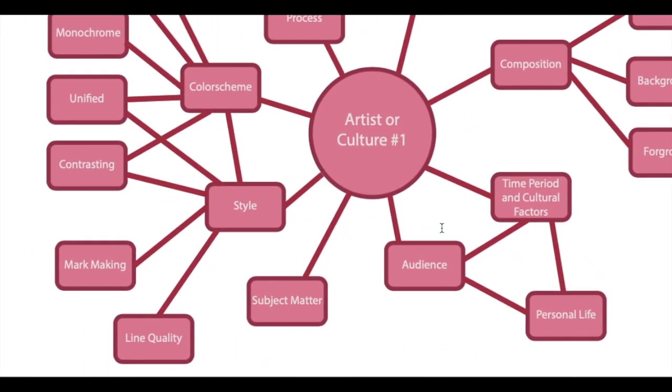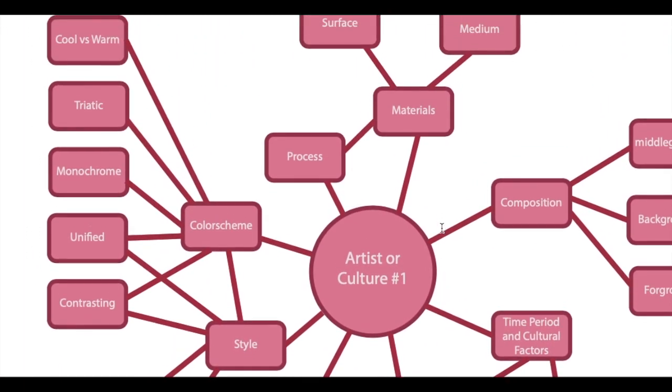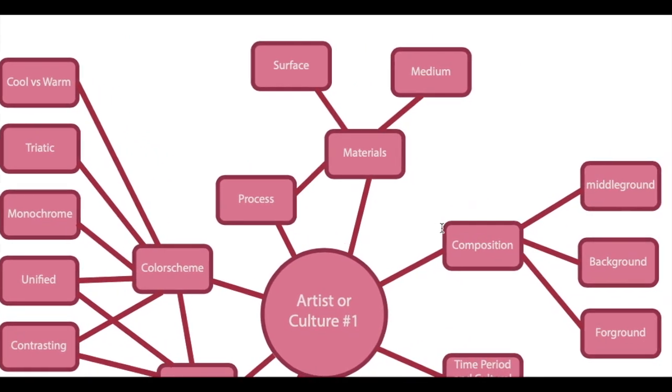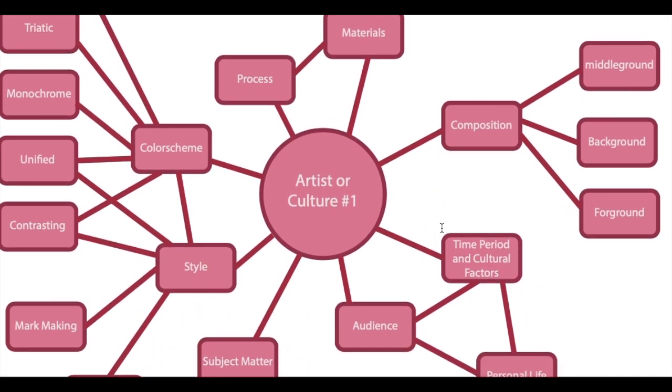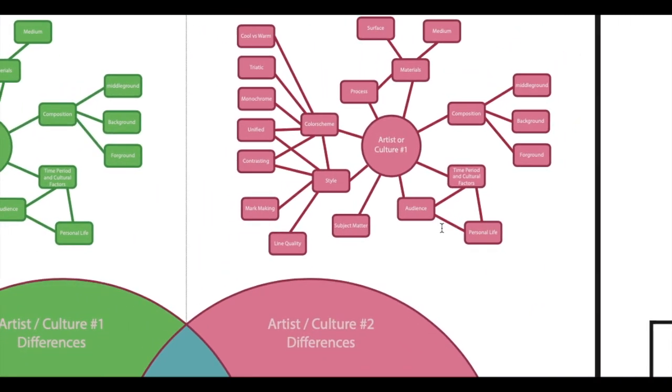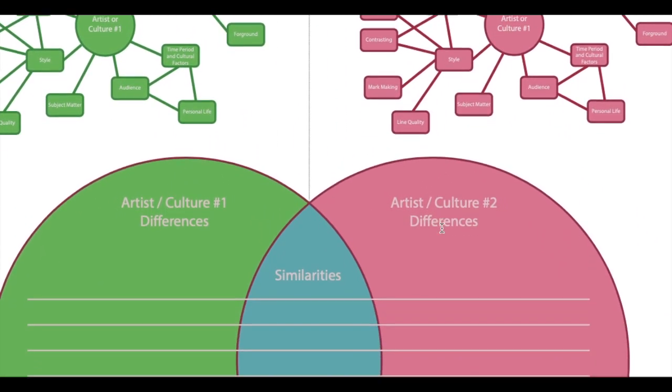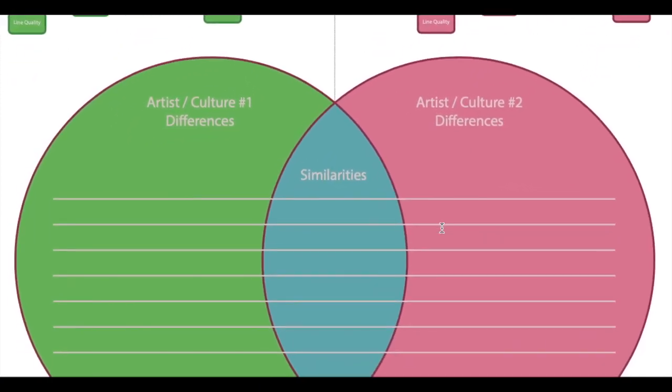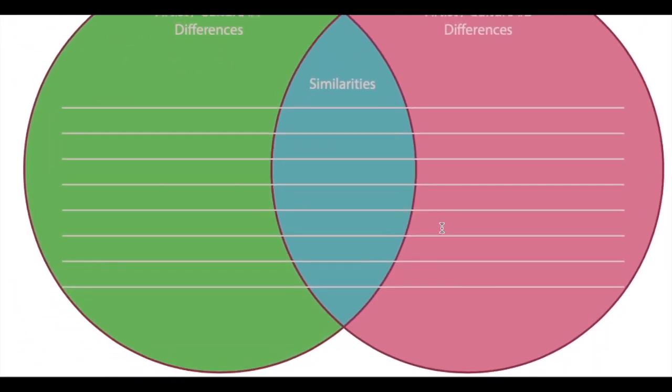In the next section, I have provided you with a word web to assist you in thinking about the many ways your chosen artists create their work. Use this to find more information out about your artists. Mark down what you find interesting in the Venn diagram located below. Mark down what the artists have in common and how they are different in order to help you decide how you want to juxtapose them. Hint: we are going to be writing an artist statement at the end of this project discussing the artists we use and how our choices in juxtaposition has changed the meaning of the original work.